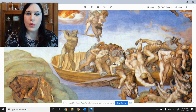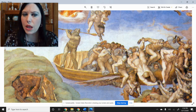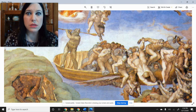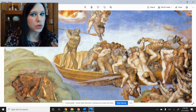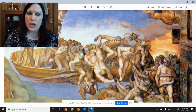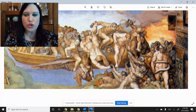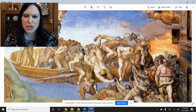and he'll take you across the river Styx into the afterlife. Well, by the way, this is in a chapel. And we have demons. And we have a Greek guy. So this is a religious painting, but it's definitely secularized. It's worldly as well. And if you notice, he's not just taking these people into the afterlife, he's taking them to hell. And they're all trying to get out. They're like, oh, I don't want to go, right? They're being pulled down by some demons and all kinds of stuff.